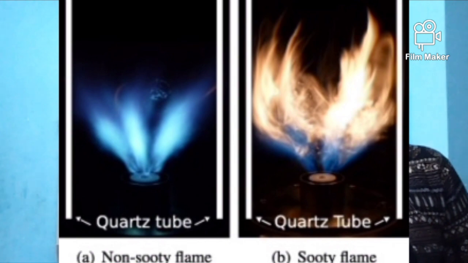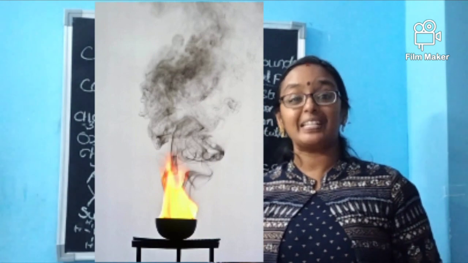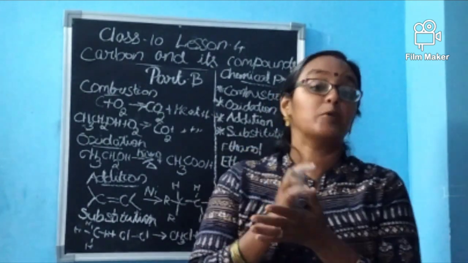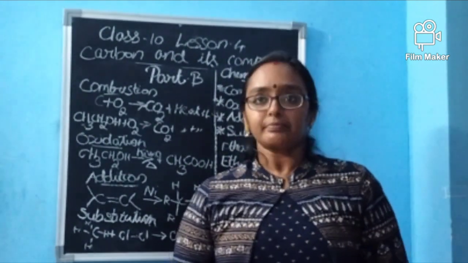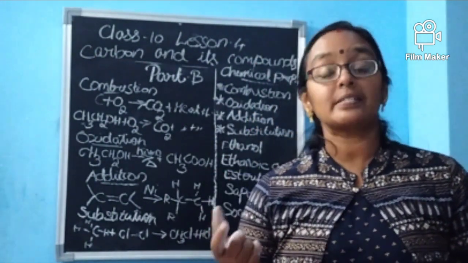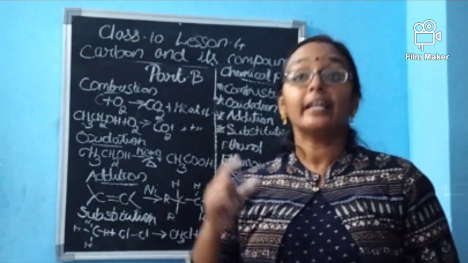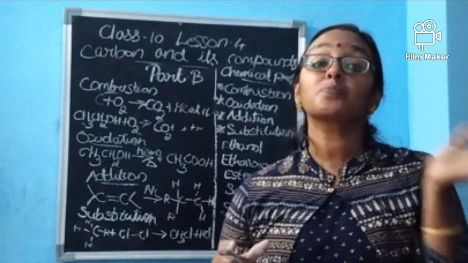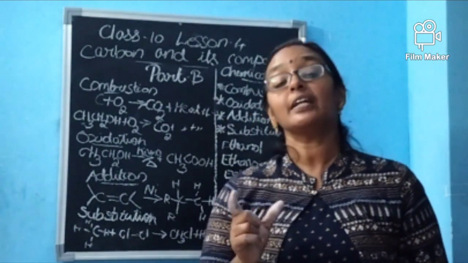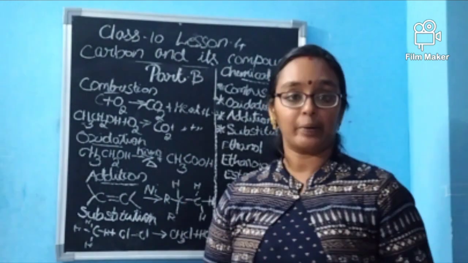Always it will burn with yellow flame, and when we are keeping a vessel above it, it will be fully black, which means ash of carbon will be deposited on the vessels. Moreover, when we are burning some fuels which contain, along with the carbon, some other functional groups or other electronegative things like nitrogen, sulfur, it will cause pollution, which gives you much more smoke. All these will happen. So saturated hydrocarbons have to be heated, then we will get the blue flame. Okay, ma'am? This is the main thing about combustion.